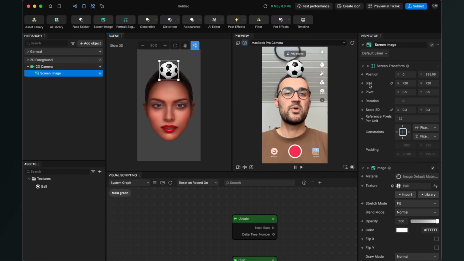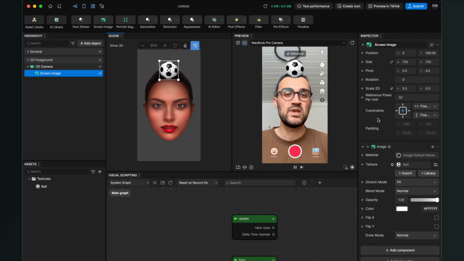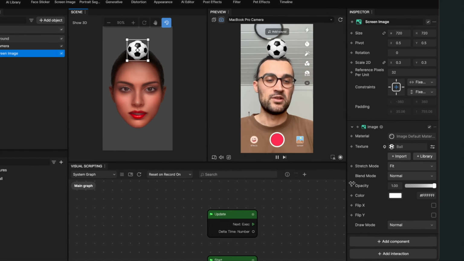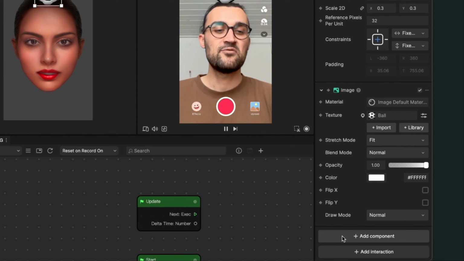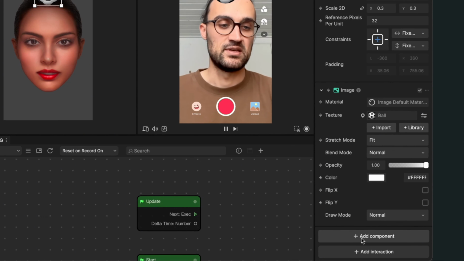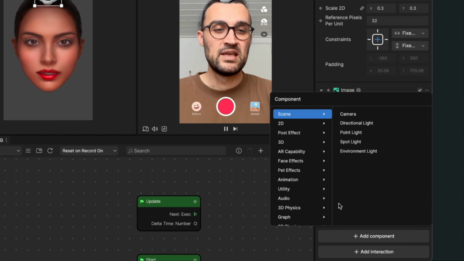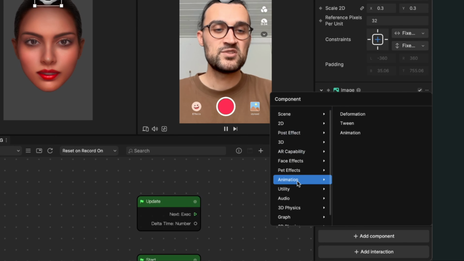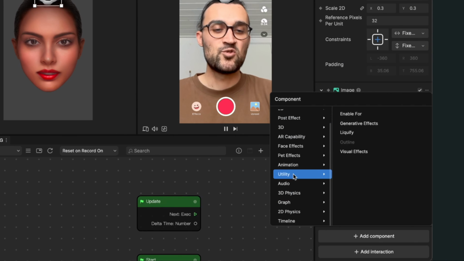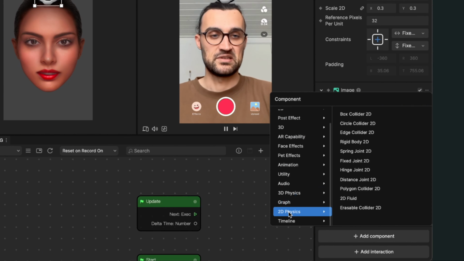To add a component, we select our screen image on the left hand side, then go to the inspector on the right hand side, and scroll down. At the bottom of the inspector, we can find the Add Component button. When we click on it, we see a lot of components we can add, but we are interested in the 2D physics components.